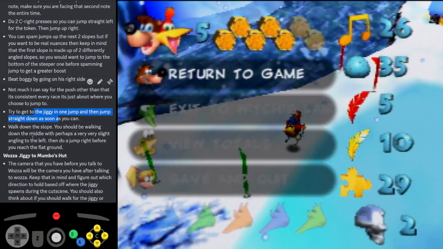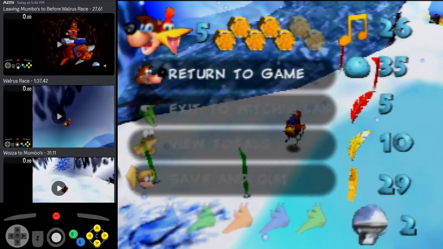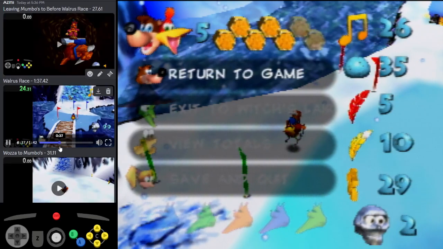Walk down the slope, you should be walking down the middle with perhaps a very slight angle to the left. Then do a jump right before you reach the flat ground. Alright. Let's watch the rest of this.